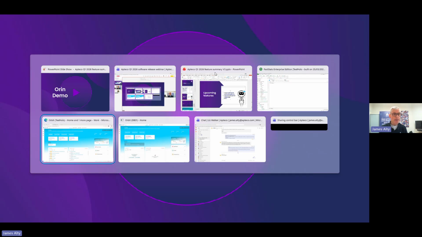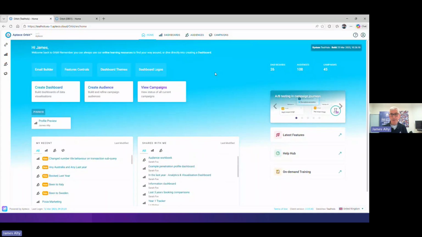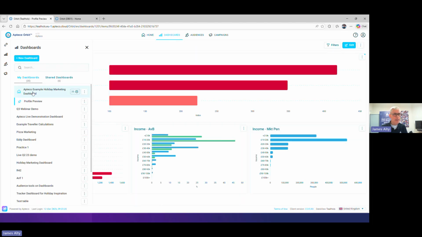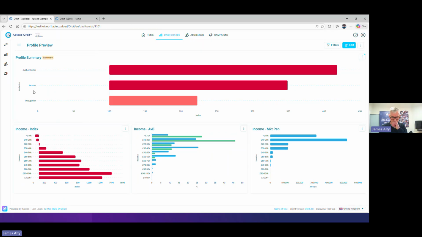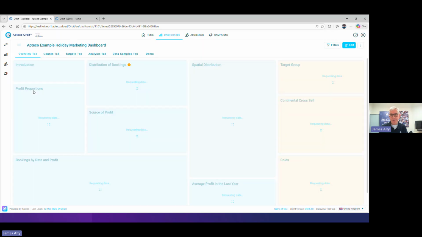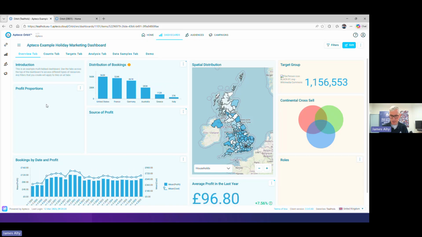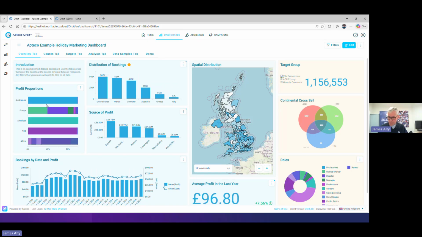So let's just go and have a quick look at Orin to start with. So I will pick the appropriate Orbit system. I've already logged on to save time. And let's just go to dashboards, and let's have a look at actually my home dashboard to start with. Here's a dashboard with a typical set of visualizations and number tiles and cards and maps and so on.